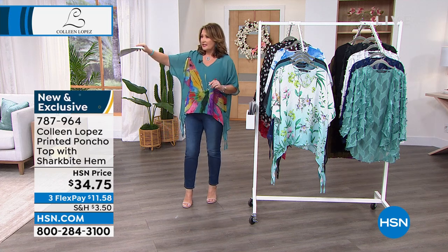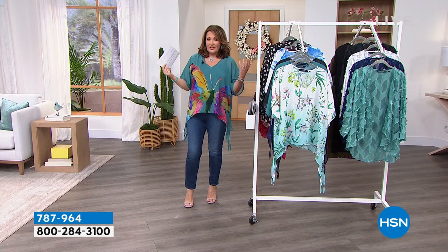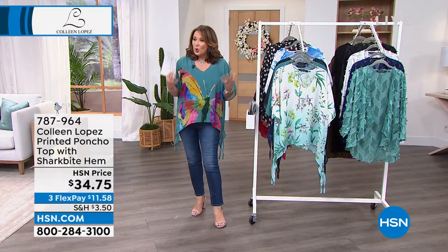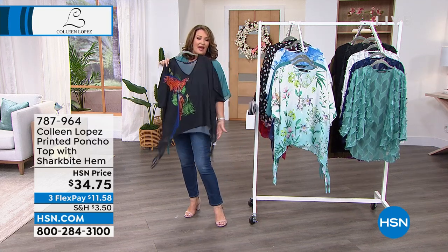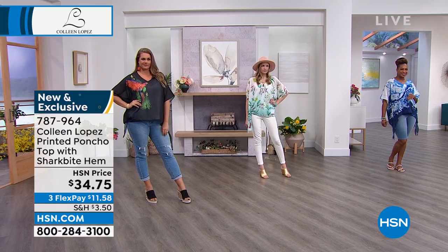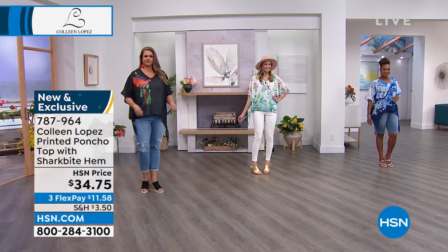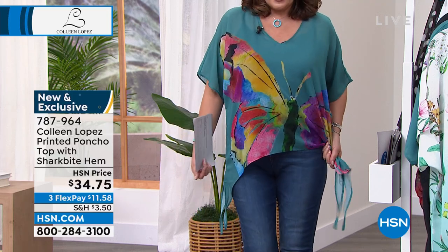So Christy's in the Zen Garden and you can see Selah over here in the watercolor. If you're a blue girl, this just looks like summertime — if you're going on a cruise or heading to the beach, it's just beachy and fun. It looks like waves crashing. The parrot is back — just too cute. If you're a bird lover, there are 600 only if you want the parrot. The teal butterfly I have on is already on final call and going out. So you pick your favorite — item number 787-964. It's cute to tie one side up or both sides.